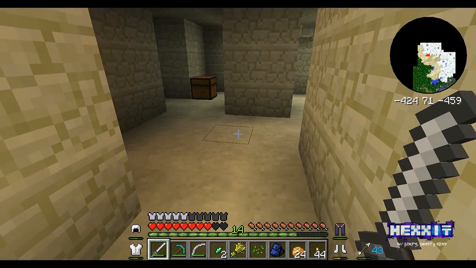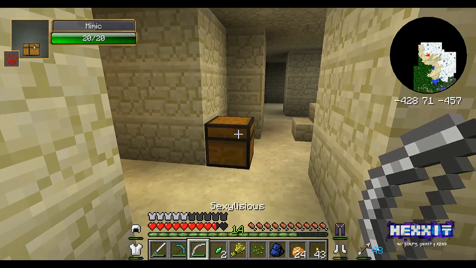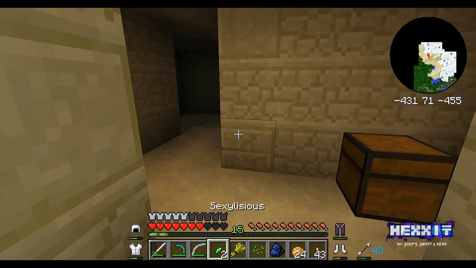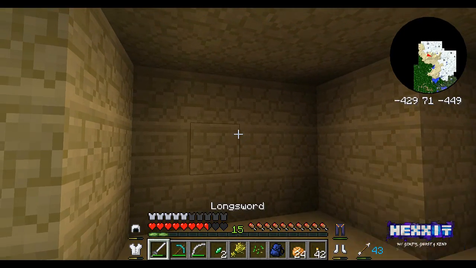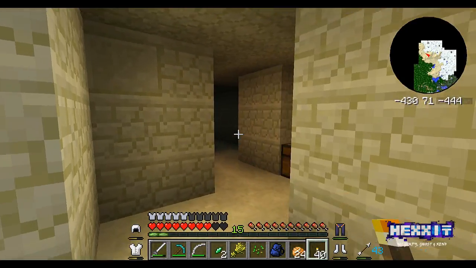Okay, guys. We are now entering the pyramid. Ow. Dead. I got a music disc. By the way, destroy the chest once you're done with them, okay? Because that means that we know where we've been. Yeah. So we don't end up trying to swing for them.